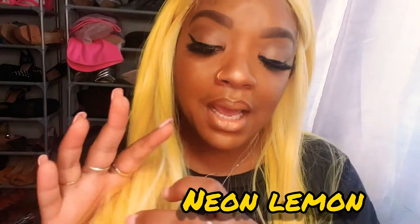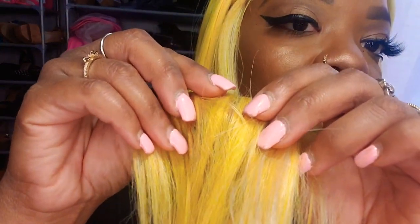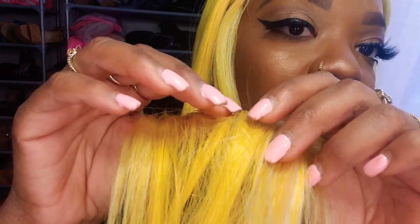I want y'all to get the feel for the color. It's lemon lime, so it definitely has blonde, golden yellow banana, and then sparingly little neon green, highlighter green pieces, but you can't see it unless you're really up on it. I saw it as I was pulling for my part. And in fact, let me put some powder on my part.